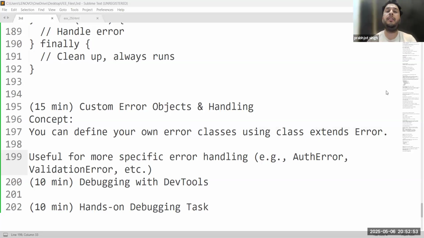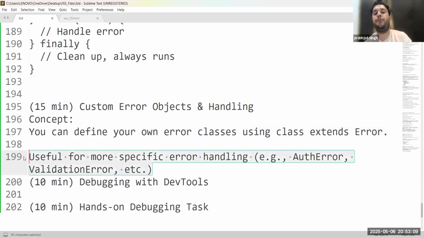So you need to mention these statements. If some user is not going to put that, we do not have any predefined classes for the same. So for that, yes, we create our own classes to handle those errors, right? Very useful for authentication errors and validation errors that we put.